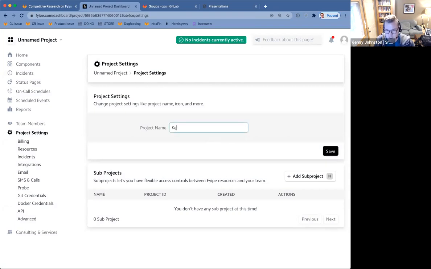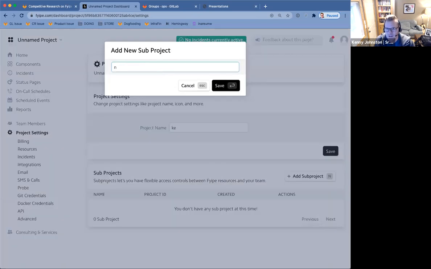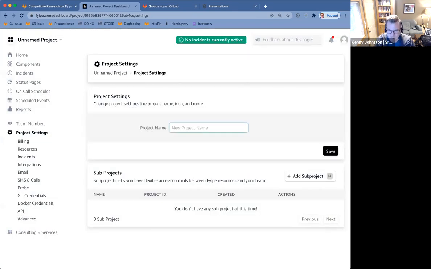Just trying to type the letter N. But I think it's thinking I'm trying to do a new sub-project over here. It's a little bit of a bug. I can't write the letter N here. Yeah, looks like that is a little bit of a bug.